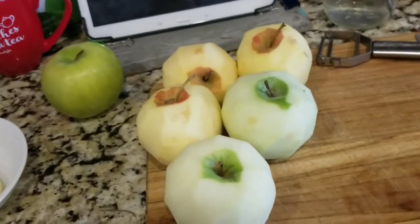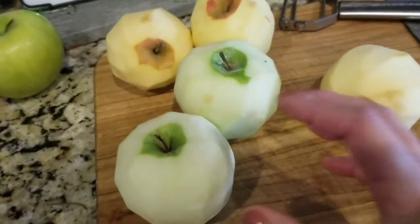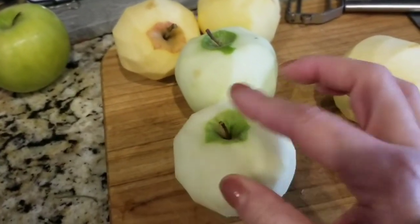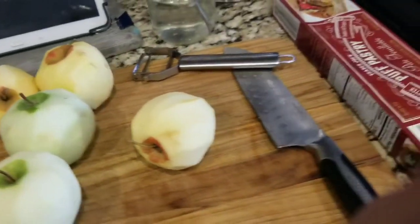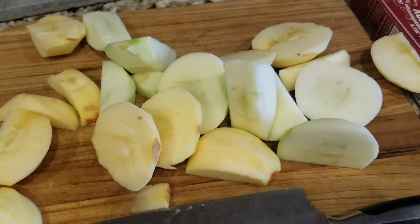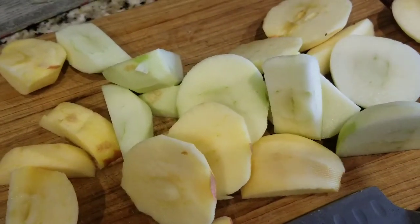And then I'm gonna core these. So I'm just gonna cut the pulp or the flesh, the fruity part, without the seeds. I'm going to dice that up and put them in a bowl. And I cut the cores out. So that's all the apple. It might be enough for a pie.